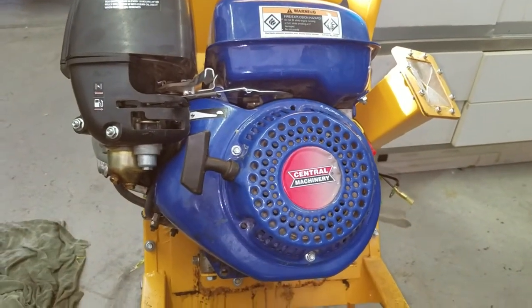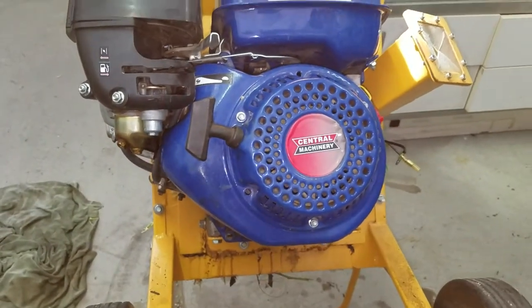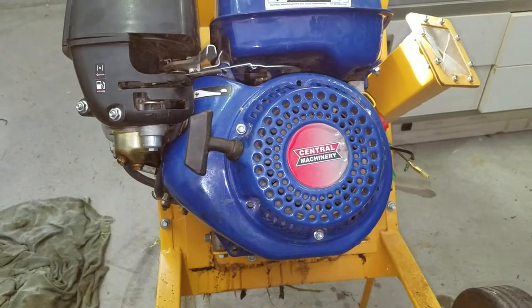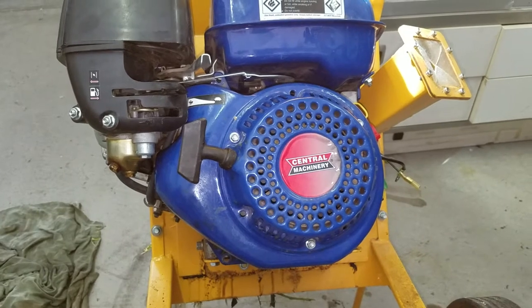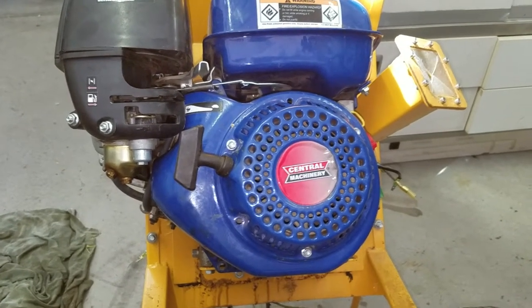Okay, if you've got one of these Harbor Freight wood chippers, you might recognize this. This is mine. It's several years old. And the last time I used it, I put some stuff in it, and all of a sudden it made a bunch of knocking sounds like it was throwing a rod, and it just locked up.